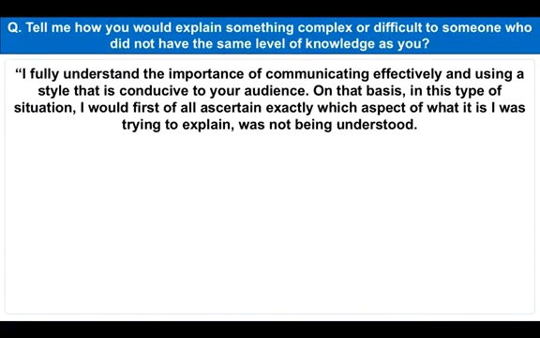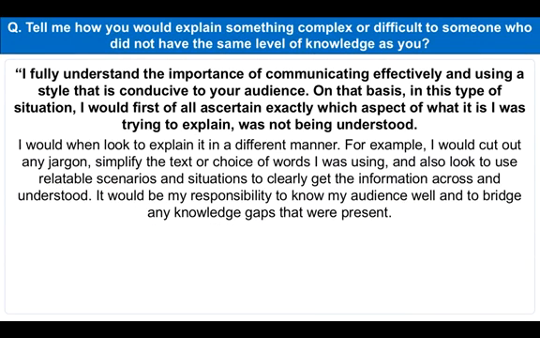I fully understand the importance of communicating effectively and using a style that is conducive to your audience. And on that basis, in this type of situation, I would first of all ascertain exactly which aspect of what it was I was trying to explain was not being understood. I would then look to explain it in a different manner. For example, I would cut out any jargon, simplify the text or choice of words I was using, and also look to use relatable scenarios and situations to clearly get the information across and understood. It would be my responsibility to know my audience well and to bridge any knowledge gaps that were present.